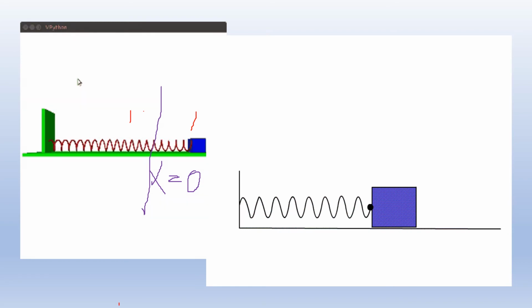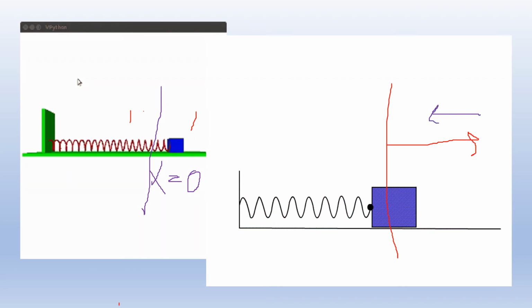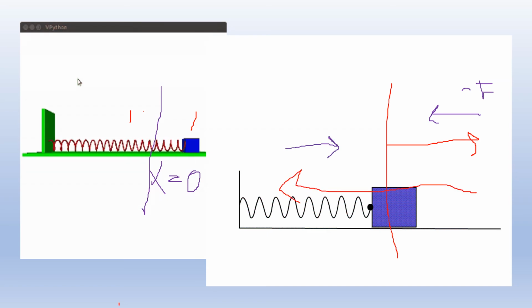Here is the same thing. This block is sitting at equilibrium, and he can stretch. The restoring force would be negative because the restoring force wants to go back to equilibrium. Or he could come all the way over here and compress, and if he does that, then the restoring force is going to be positive because the restoring force always wants to go towards equilibrium.